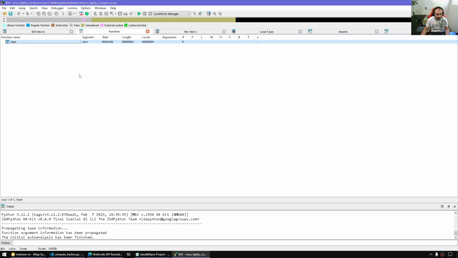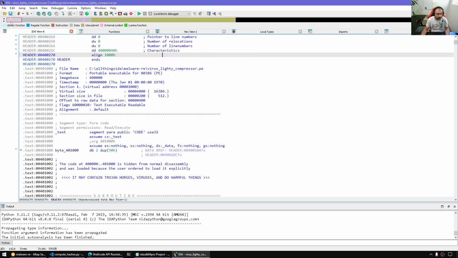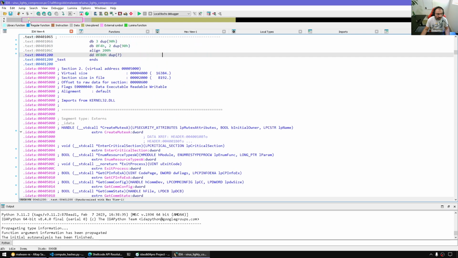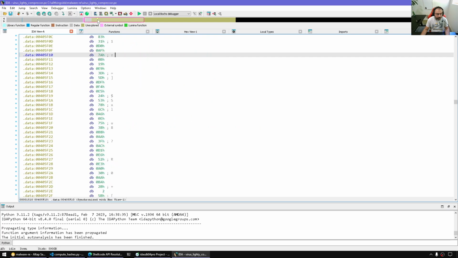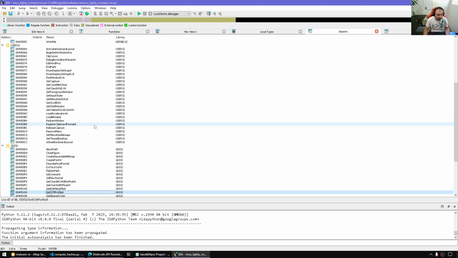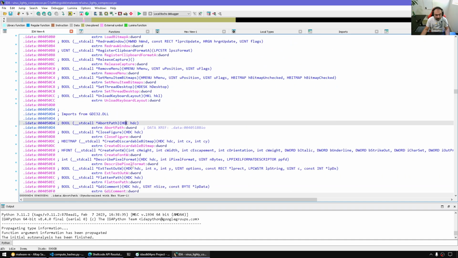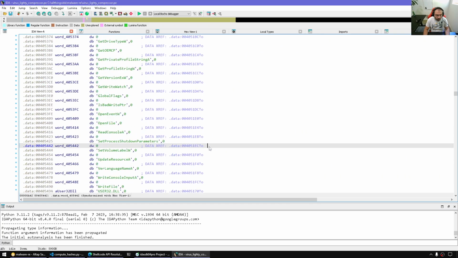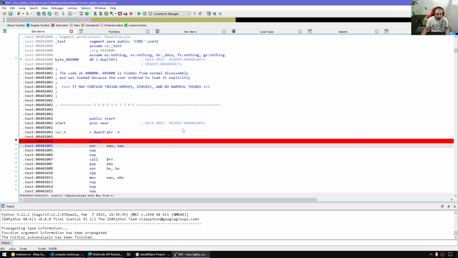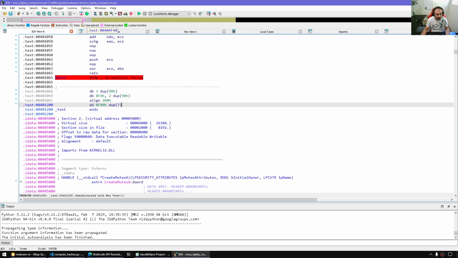Before we do that, if I press Shift F3, there's only one function, and if I scroll here, there's a lot of data, some undefined bytes, and so on. So this is clearly a packed program. Let's quickly take a look at the imports. Well, we have a bunch of imports, but I don't expect to find any cross-references. I don't even know if those imports are really what this malware is going to be using. But it's important to see the before state, and then once we clean it up, you'll see how different it will look.